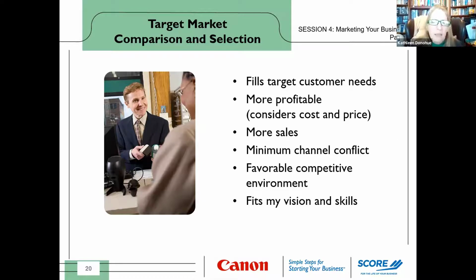I may want to expand to everybody or to a different market at a different time. But when you're just starting out, you can't really do everything, be everything to everyone, because most of the time you're just you. Unless you have a lot of money to hire people to help you, you're gonna need to channel your energy into one place.